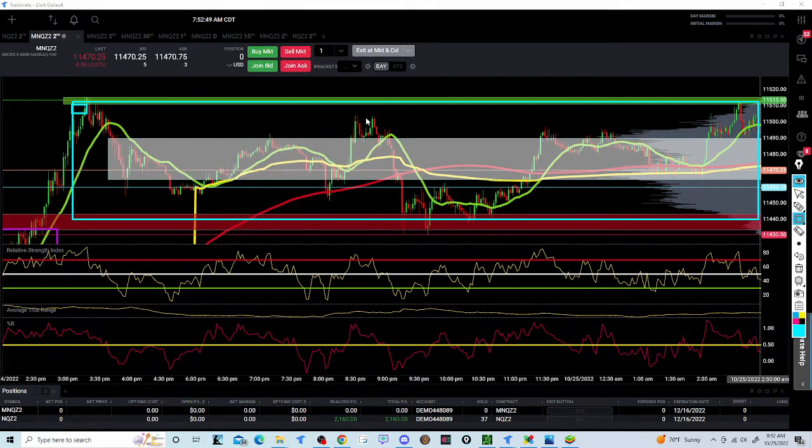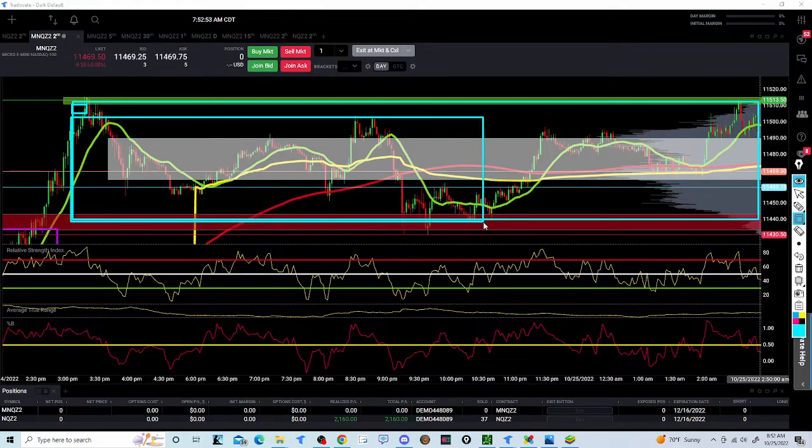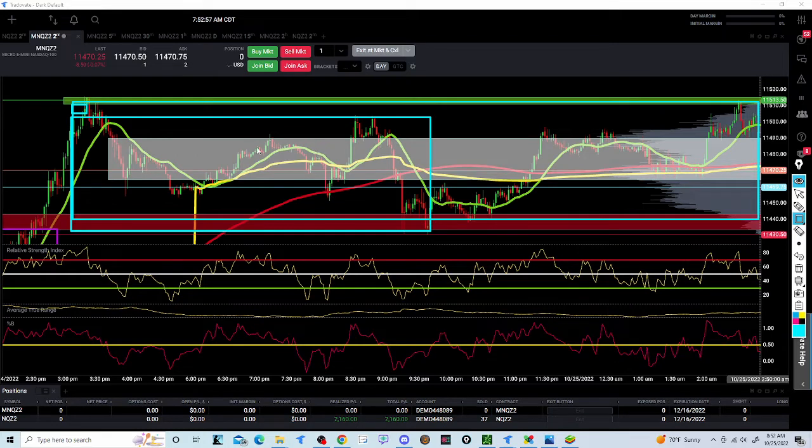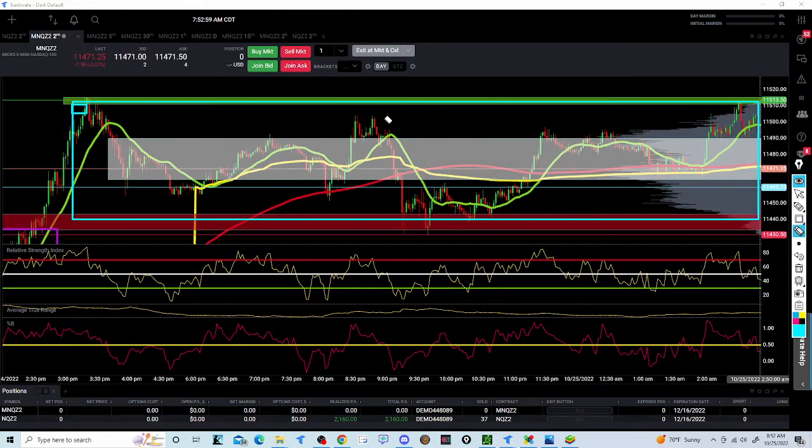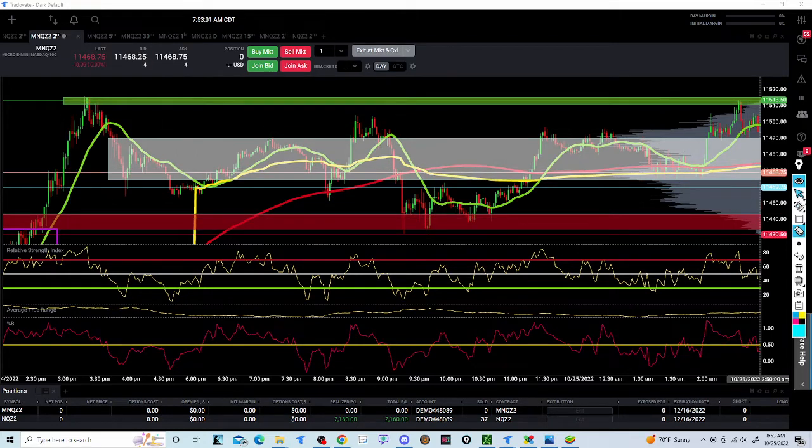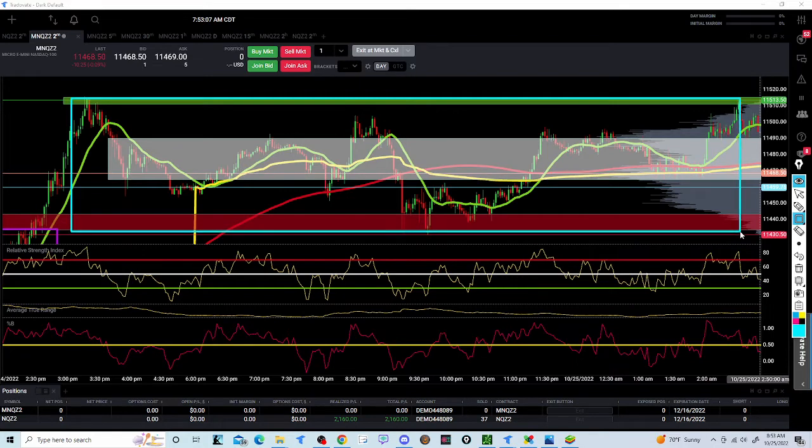You could have marked it off like this, right? You could have started with these highs and just kind of marked it off like that. So that could have been your range at the time. But I definitely would have started up here, though. Yeah, don't even listen to what I just said. Start up here. The top. I screwed up because in my mind I marked that as my no trade zone. So that was completely wrong.